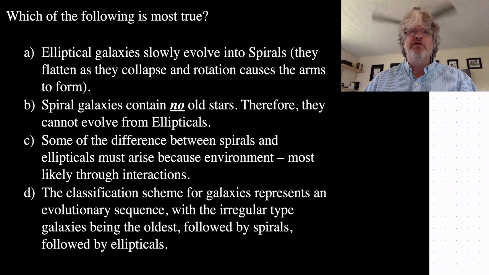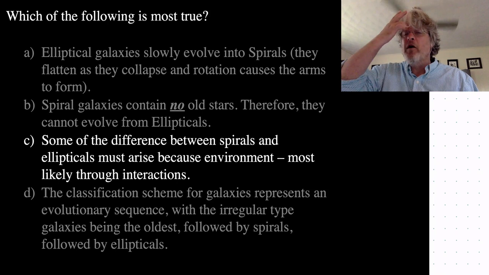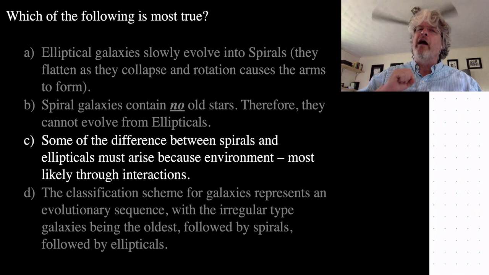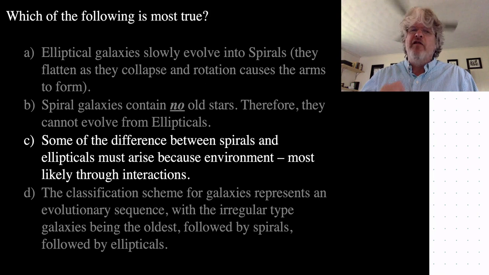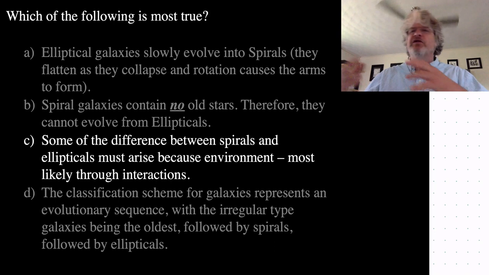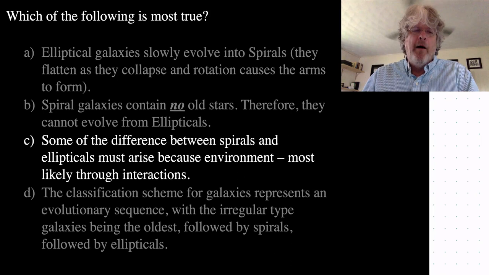And so A can't be true either. And yeah, I'm looking for the answer C. And we talked about this idea of looking at the really large clusters of galaxies, the rich galaxy clusters, and how they're mostly ellipticals. And then when you look at the poor galaxy clusters and like our local group and isolated galaxies, you tend to find a much, much higher population of spirals. And so something with what kind of galaxy you're getting has something to do with the environment those galaxies are living in. Is it a rich cluster? Is it a poor cluster? Boom. So some of the difference in between these galaxies has to arise from their environment and through interaction.